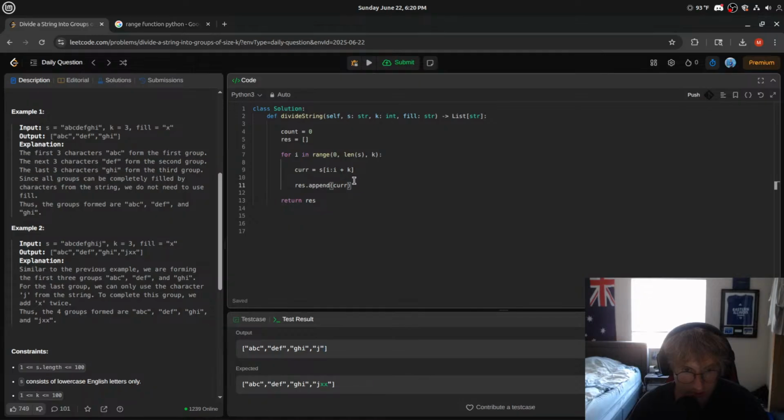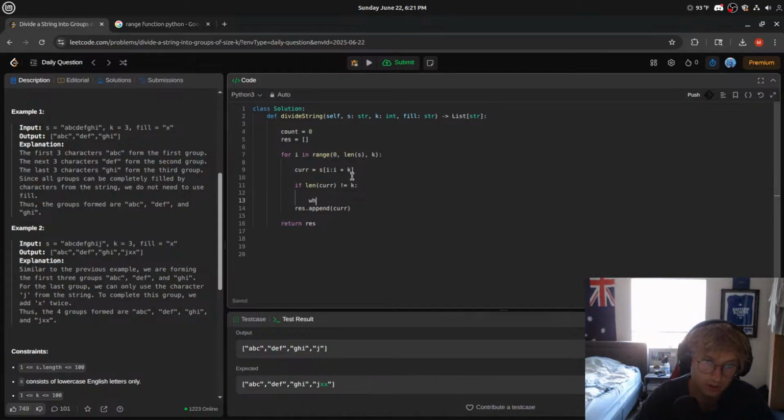Okay, so maybe we want to check this. If the length of cur does not equal the length of K, then what do we want to do here? We want to add some values onto it, right? So how would we know how to fill the rest with values?